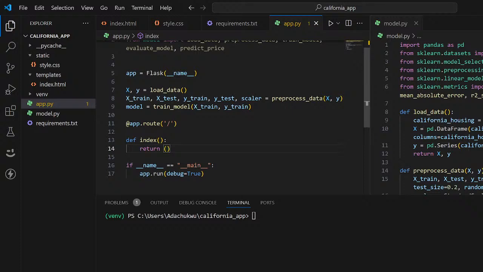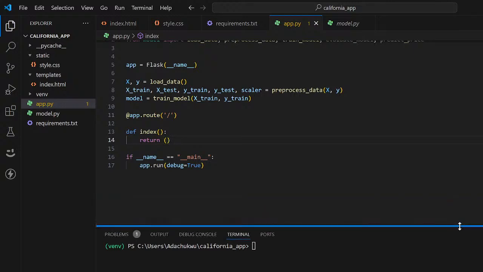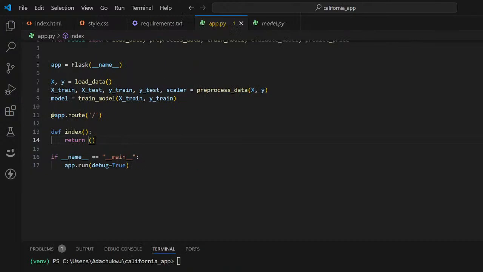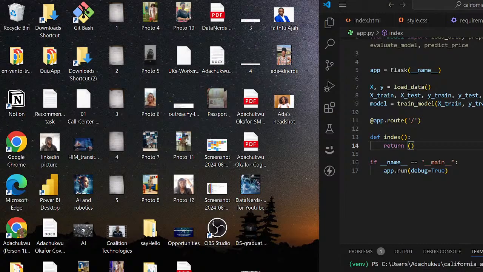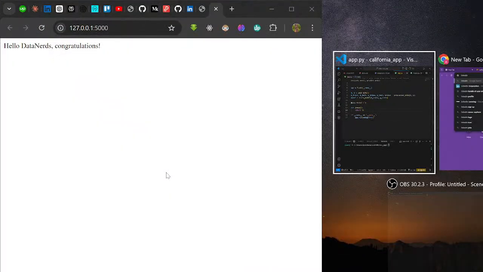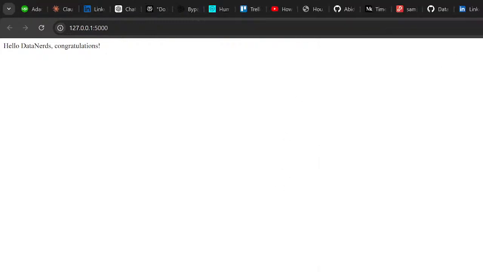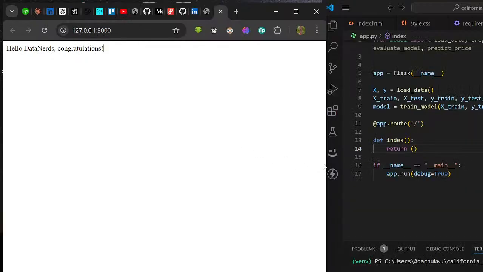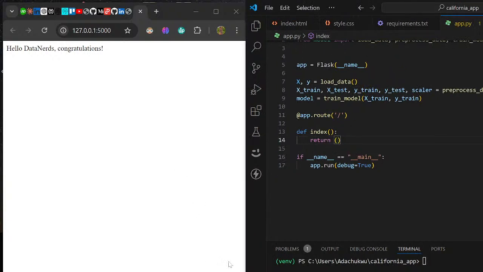Let's say we want to see something on our browser. I don't think I need this model.py again. Let me expand spaces so that we can see what we are doing. I don't need to split my screen. All right, let me shift this. Okay, I need my browser. Let me shift my browser, and I hope we are okay.